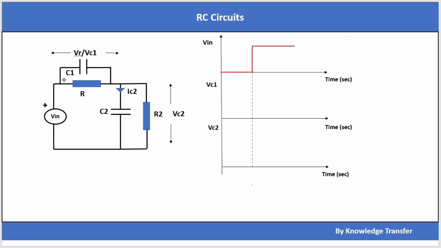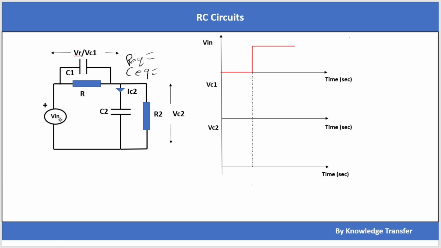Hello everyone. Let's discuss the first order circuit step response. Before starting to analyze the step response, I am saying that this RC circuit is a first order RC circuit. How I am telling is, if I can represent this whole circuit by using a single R equivalent and a C equivalent, then I can say that this is a first order RC circuit.